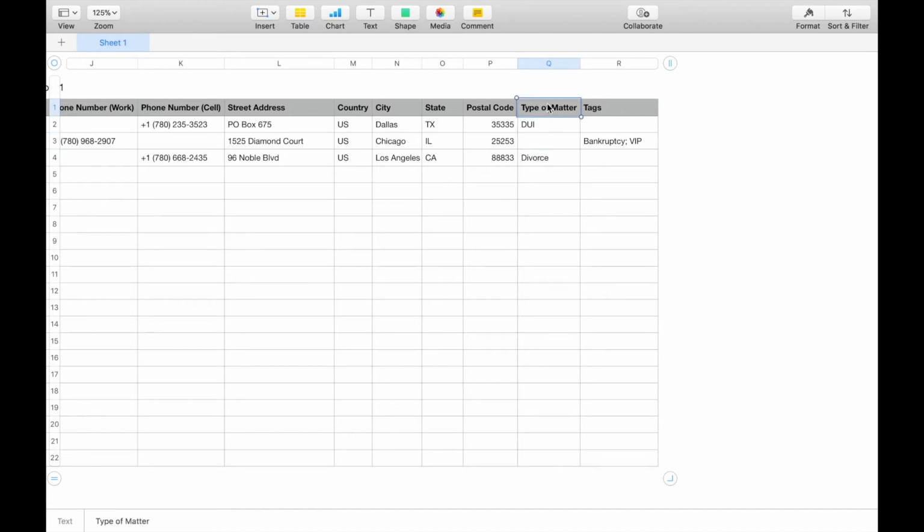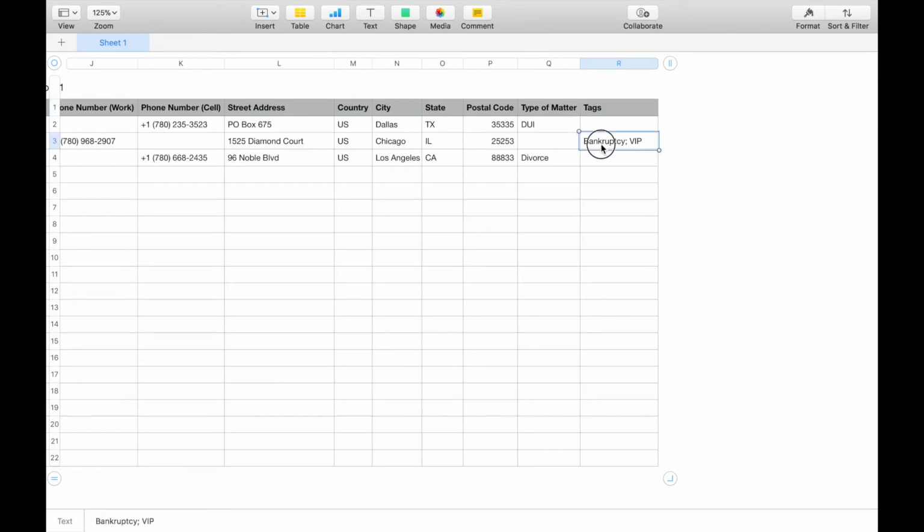All right, and you can also, if you want, have things like matter status and so on, but those are not required to create a matter. The only thing that's required to create a matter is this matter type, and it would add it to the default matter status, whatever that is in your account, automatically if you didn't override it by putting a separate matter status column. Finally, tags. You do have the ability to import tags.